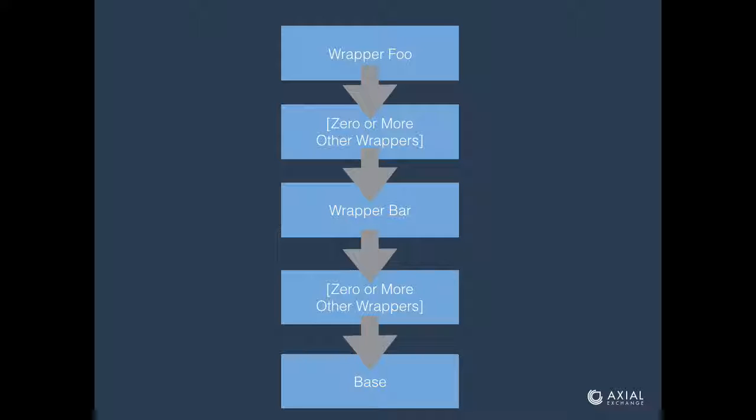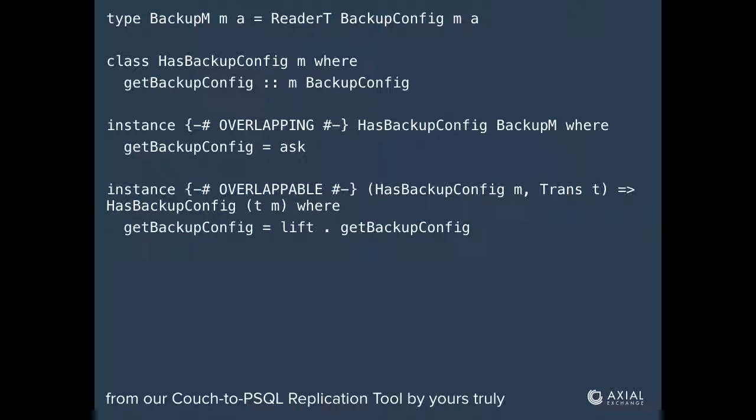So if I've got this base object and I've got all these wrappers, and I've got another wrapper on top of it called bar, and a few more wrappers, and then it's all the way up to foo. I can actually tell the compiler, if I have a foo and somewhere in this big pile there's a bar hanging out, grab that bar, and I want to use that bar. I want to move into that context. The code to do that looks like that, which by Haskell standards is reasonable and readable.